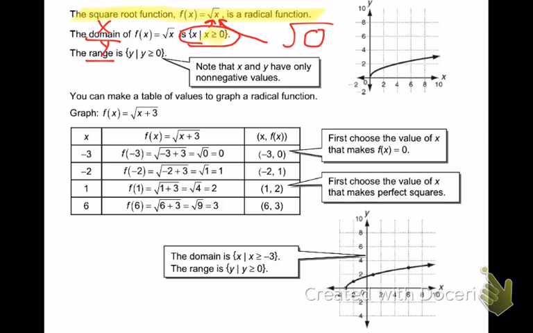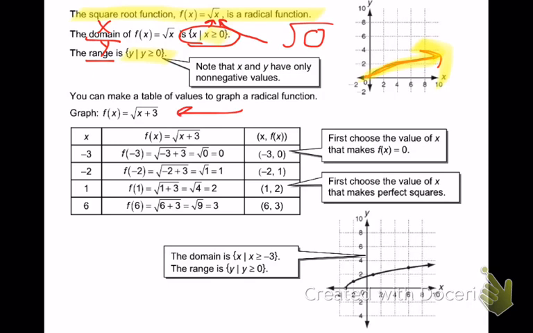Now, range. X is my domain, my input. My Y value is my range, or my output. If I plug 0 in here, what do I get out? 0. So my range on this problem is y is greater than or equal to 0. So that gives me my domain and range. And then I can graph the function. Now again, notice it's a square root function, so there's not an arrow going down. It is just a one-way arrow going that way, because I can't have anything less than 0, so it's not going to keep going down. So recognize that.